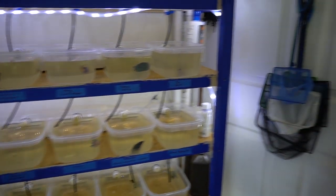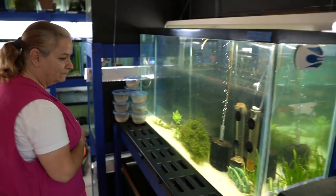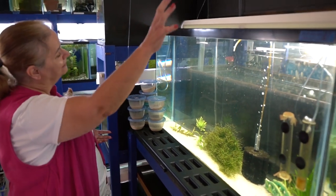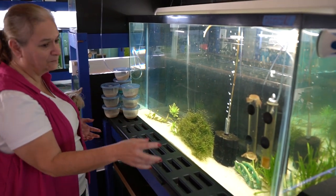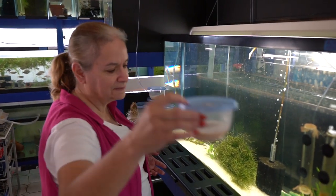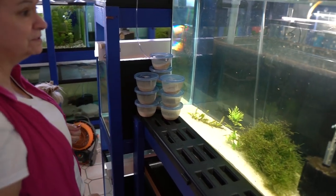We're having fun having babies. We have it yellowed because we're actually using some alder cones and some of the Indian almond leaves. That way we help keep the eggs going good and get the fungus off. This is finally Angel Island. I need a sign. We haven't made it yet. We do the microworms for all the little babies. And we keep starting new cultures just so we don't lose them all.